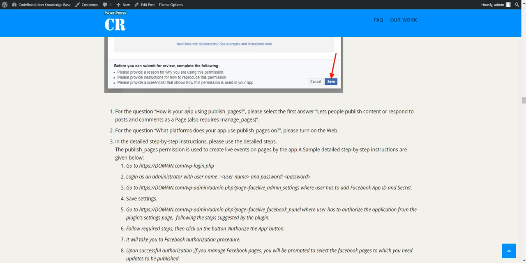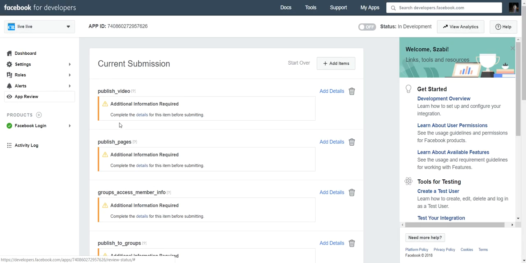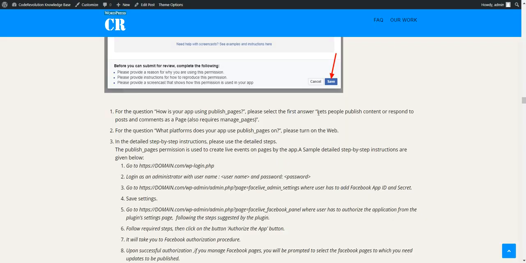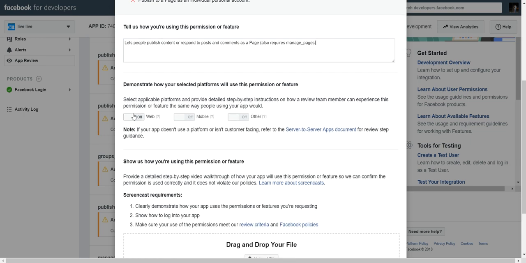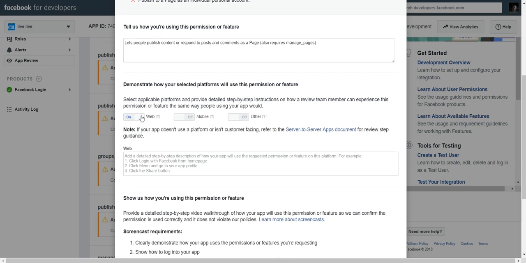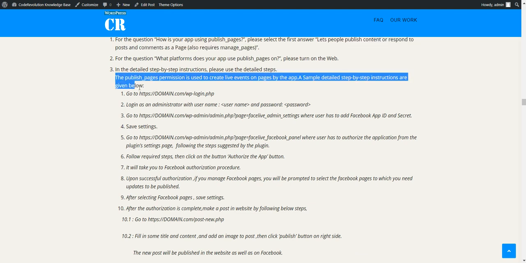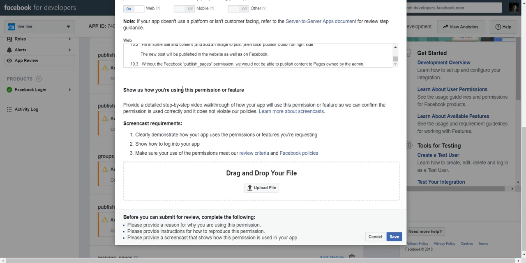For publish pages, this is the first that I listed. I will copy this and paste it here. Every time you need to check the web checkbox, and copy this and paste it here.